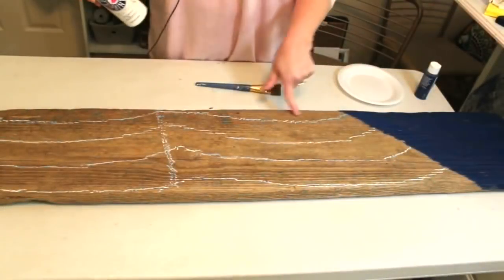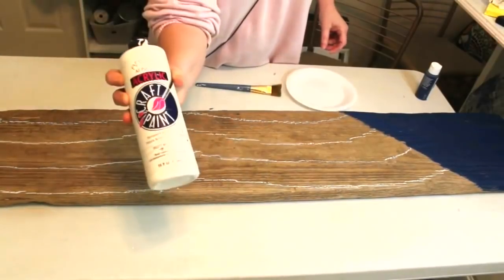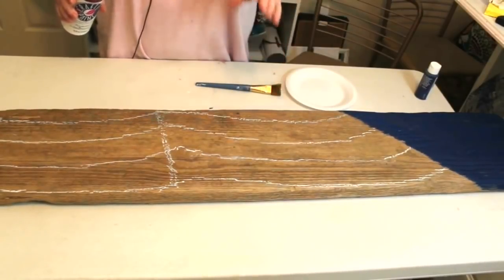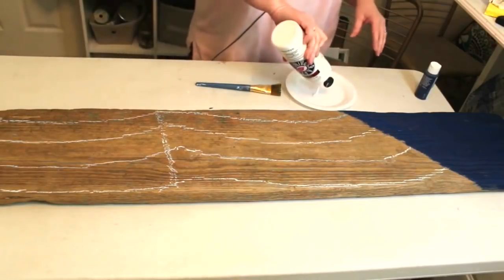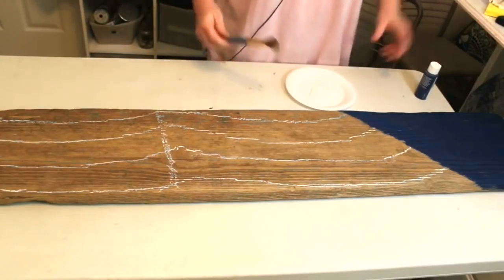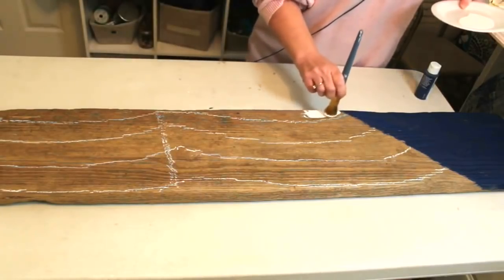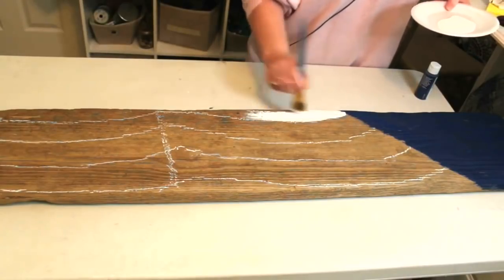Now I'm going to start on my wavy stripes. The first color I'm going to use is the acrylic white from Anita's. I'd really like to be able to use white chalk paint on this, but I have so little of it left that I know it wouldn't last for this whole project. So I'm just going to go ahead and use acrylic paint, and hopefully it's going to be okay. What is it that Kay says? When life gives you lemons, make something sweet. So I've got some lemons going on here, and we're going to try to make something sweet out of them.